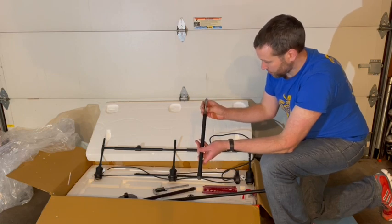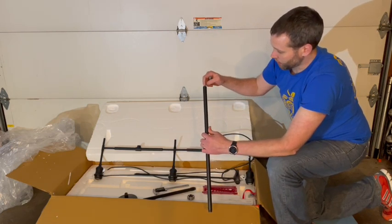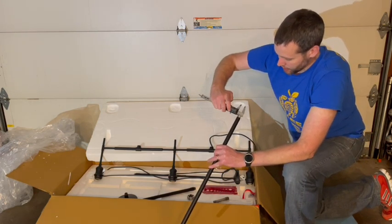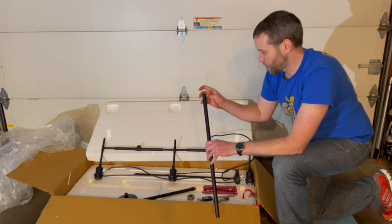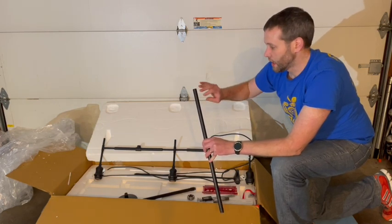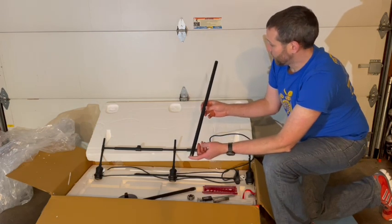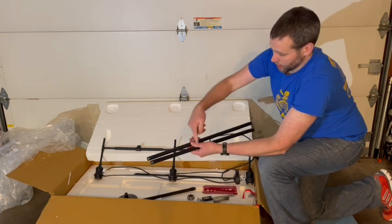When you're tapping threads, you usually need to drill ahead of time to make sure you have the right clearance for the tap to go in and not get stuck and break. I used a set of calipers to measure the inside of the thread and found it's actually a little oversized in diameter compared to what a drill size would be for this thread size. What that means is we'll have a little less material on the threads — consistent with how they make it — so I'm not worried structurally. It'll actually make it a little easier to tap, and we don't need to drill this out ahead of time.